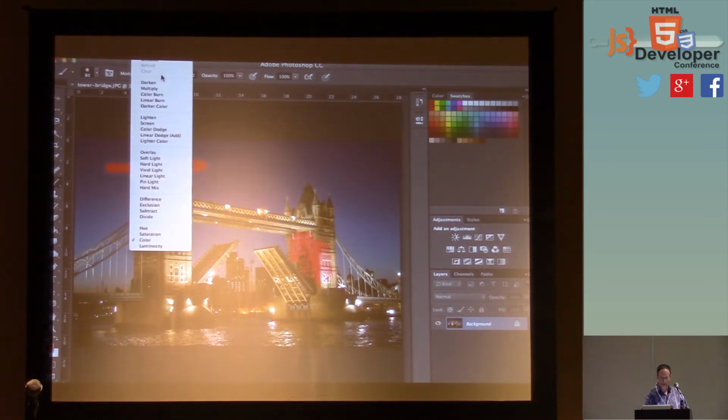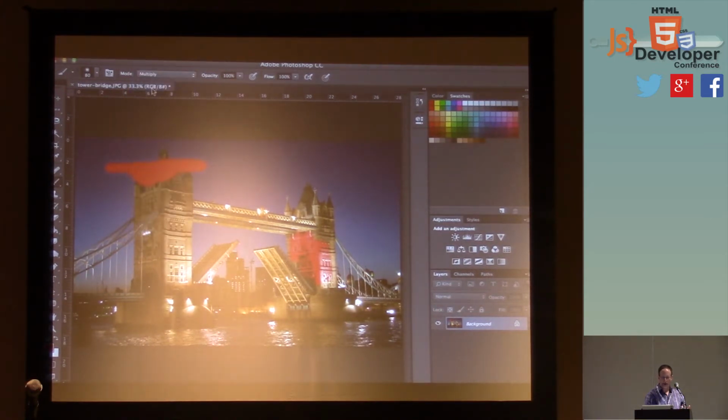There's a whole mess of different modes. Did I use the right one? Yeah. Multiply, right? I want my colors to actually interact with the existing image that's there. So there's a whole list of these blend modes, and we said, okay, we're Adobe, we have a good understanding. Let's take that to the web, because designers should be able to do that through just simple CSS. Just set the blend mode when you're doing stuff, or in the case of canvases, when you're drawing, set the blend mode.